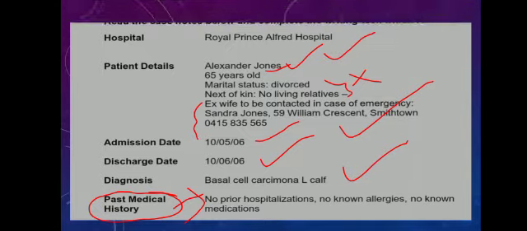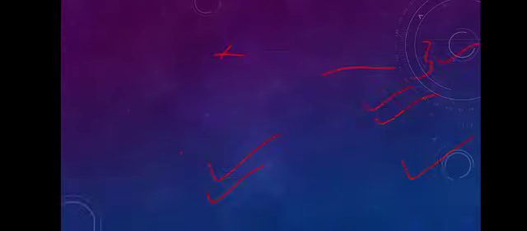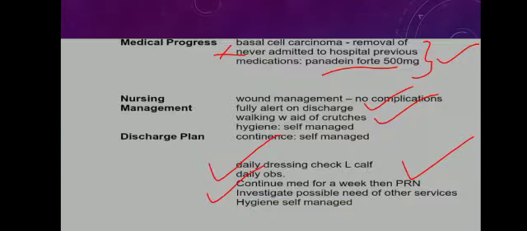Then after that, the discharge plan, what the reader is supposed to do. So what they are supposed to do, you can just write there: kindly provide daily dressing and daily observation. Please continue her medication for a week, then whenever necessary. That you can also combine with the medication when you write in the first body paragraph. So this is how you need to analyze the case note and select the contents and organize it appropriately.